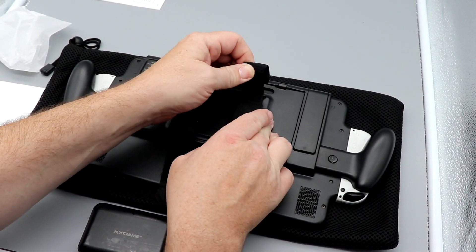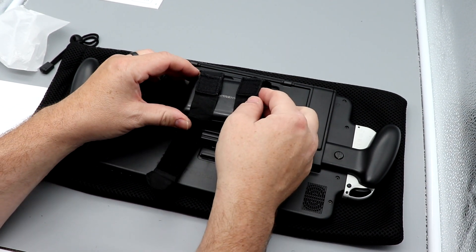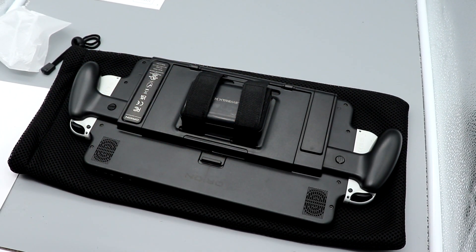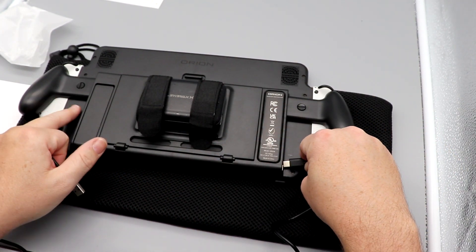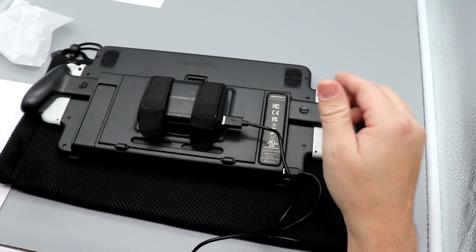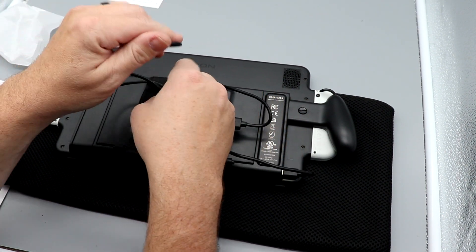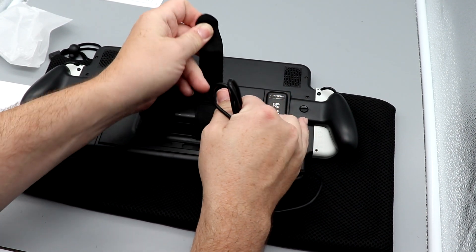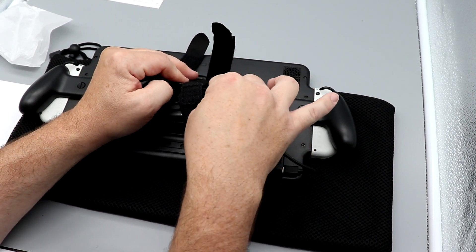I wish this was a more rubberized material — but we'll take what we can get. I do like this little tab in here so it'll be easy to pop out. I wish there was some kind of foam rubber material to protect the Switch face. I have a 10,000 milliamp rechargeable battery we're going to use here. Nobody's actually going to use that manufacturer's specific battery pack — they're just not. We're plugging in the USB-C cable to power the unit. If you're not going to include a power supply or battery, at least give me a cable.